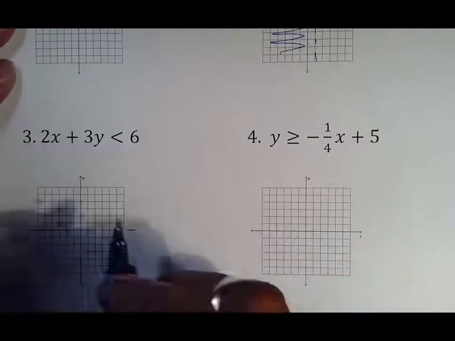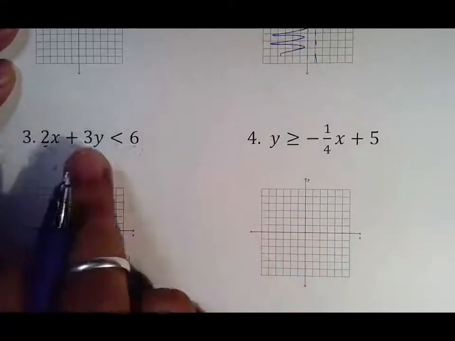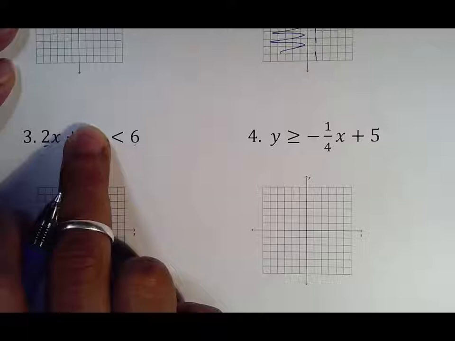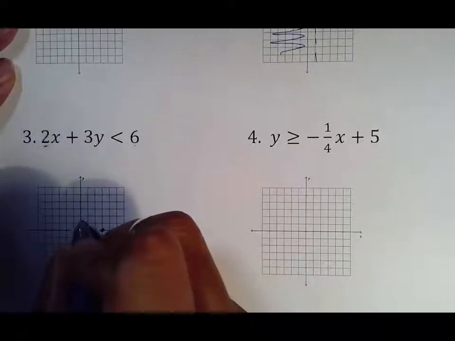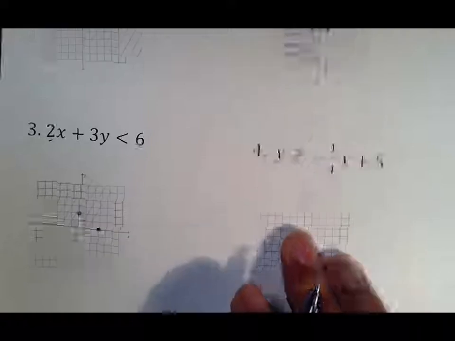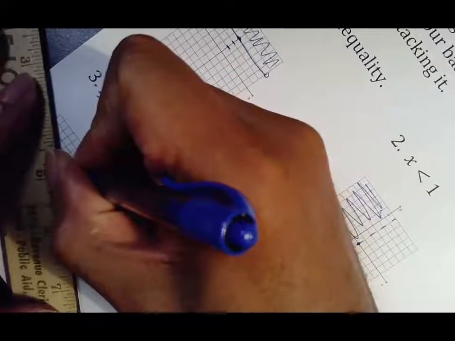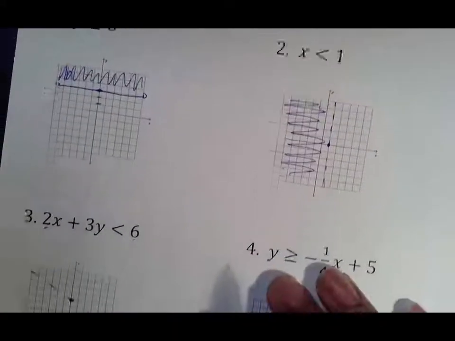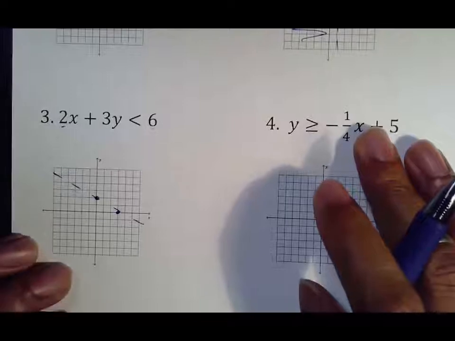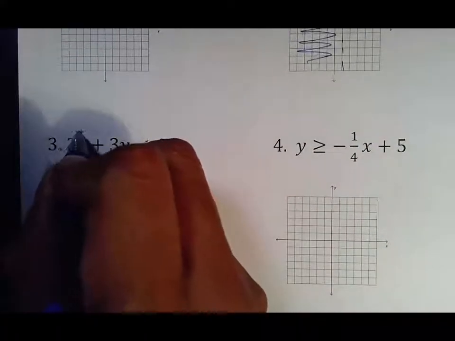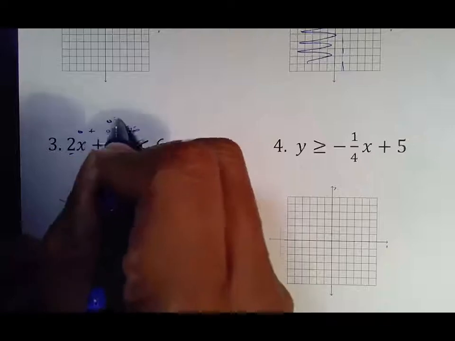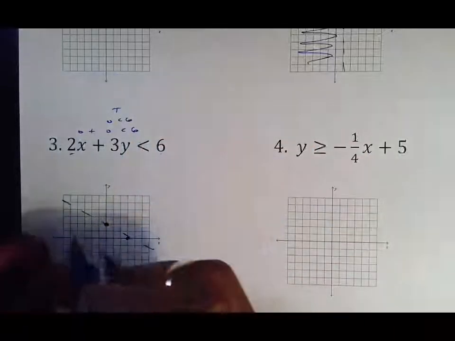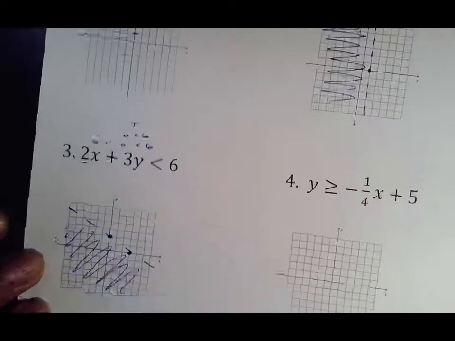2x plus 3y less than 6. Keep in mind here that what we do is first off ignore the y, find out that x is 3. Ignore the x, find out that y is 2. Don't forget that this is a dashed line, so you do want to use some sort of a straight edge when you do these because the location of 0, 0 is important. And then testing 0, 0 means you get 0 plus 0 less than 6. 0 less than 6, just moving the opposite direction on my solving. That is actually true, which means that it would go this direction.